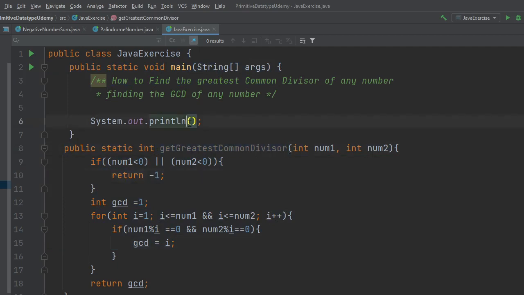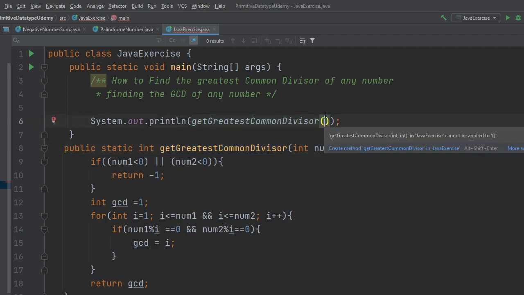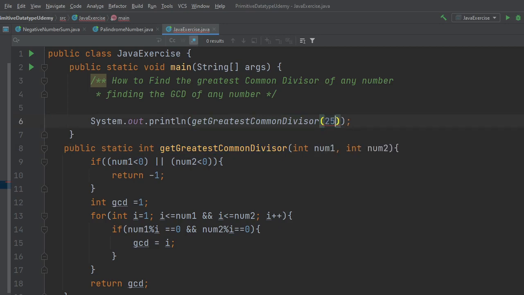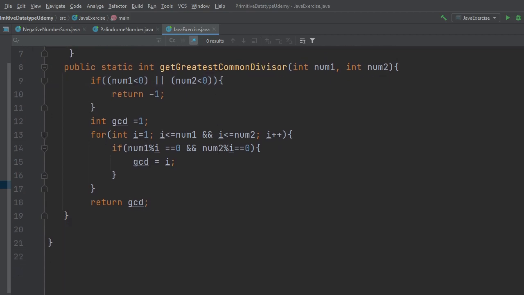By doing that, we come here, we call the name, we say get, and you see, once you call the name of the method, it will be highlighted. It's highlighted now, and we try to pass some variables. So here we pass 25 and we try to pass 15, right? Because we have two parameters, we have to pass a value for each of them. The first parameter is 25, the second one is 15. That's the value we pass, and we try to test our program.